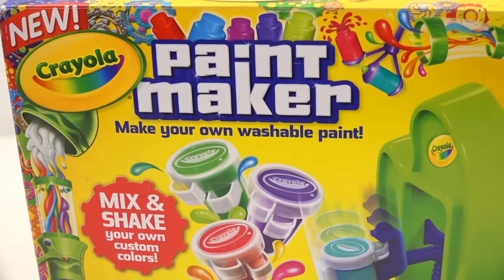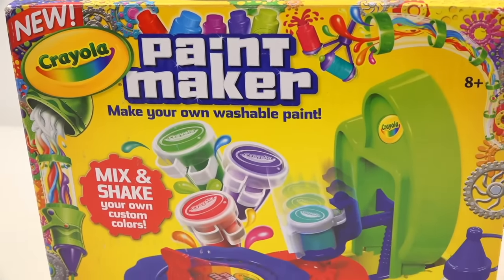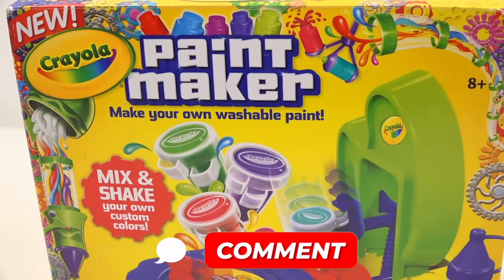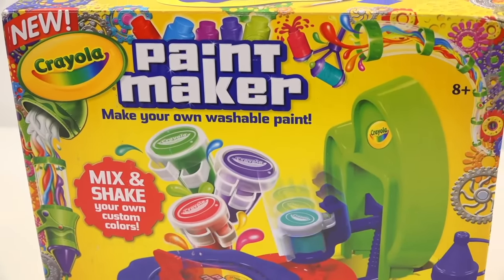So not only are we going to use the kit as is and see if it's viral for a good reason and whether it's worth your cash, because this is $30. So let me know in the comment section below, do you think this is going to fulfill the viral reasons and it's going to be good, or if it's going to be bad? I'm very curious on your opinion.